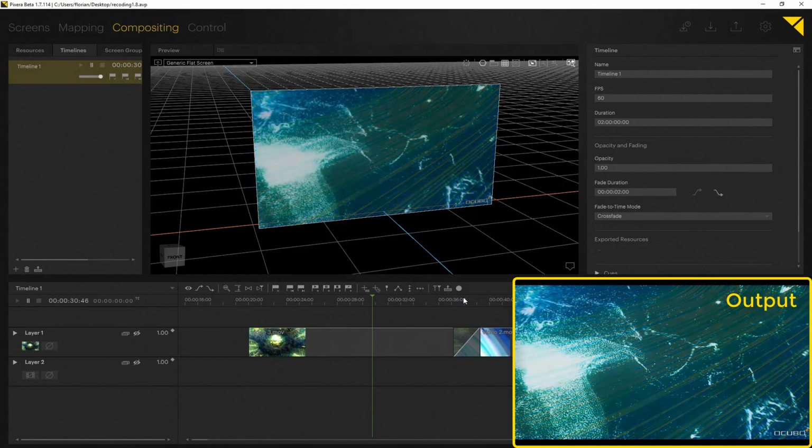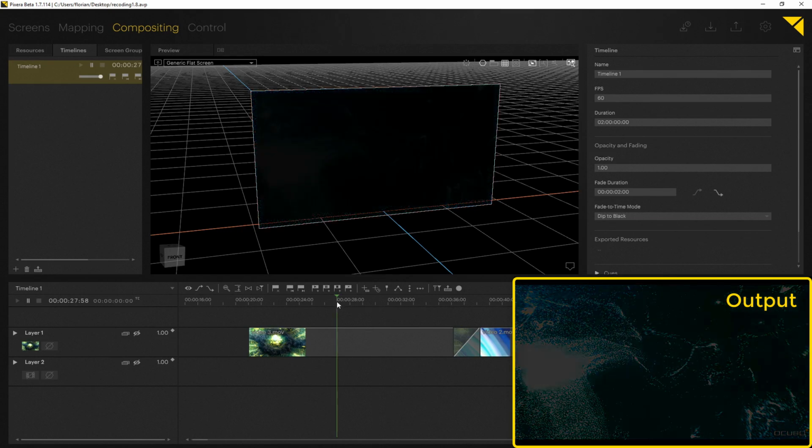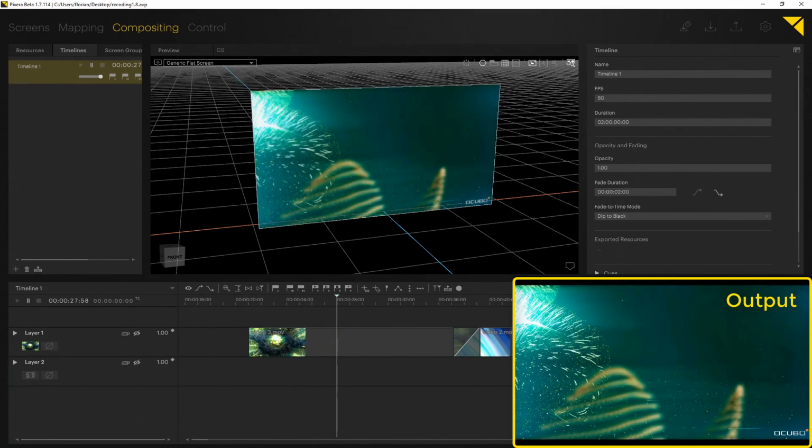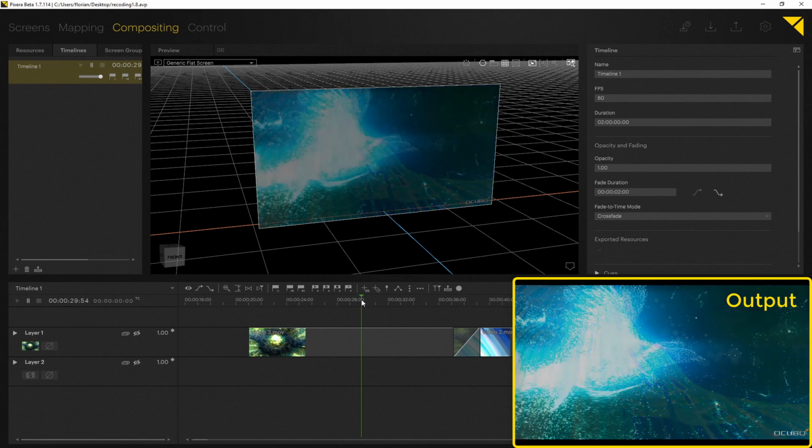As you can see on the output, till now we always crossfaded between those two positions. Now you have the possibility to change this crossfade to a dip to black, which means you don't crossfade between those two positions, you fade down to black and fade in from black to the full image again.